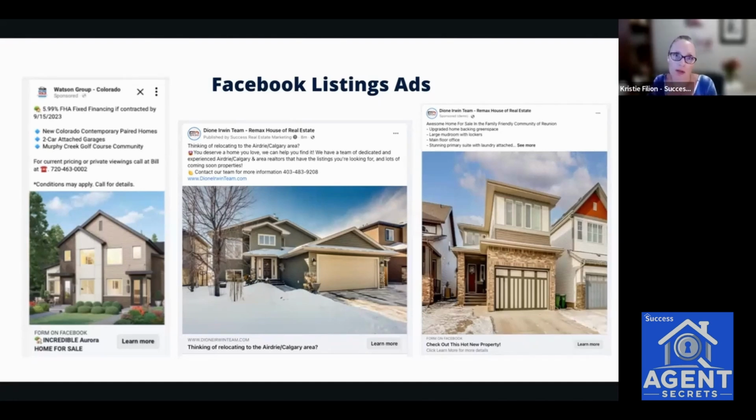We want to make sure that they are connected to your business page first and foremost. You should all have a business page on Facebook that you're using for your business. Some of you may just have a personal profile, or you may have a business page that is your name and it's more branded style.